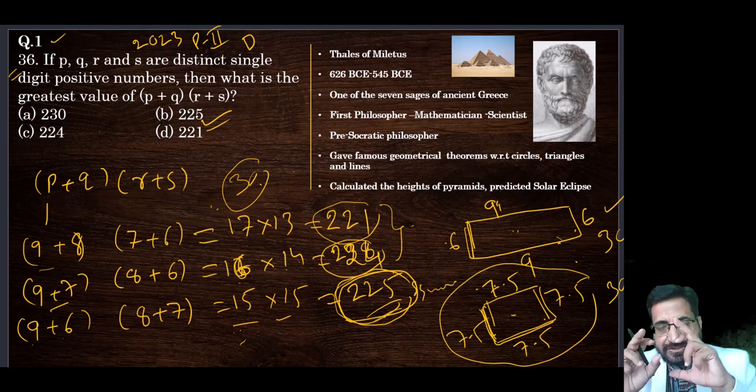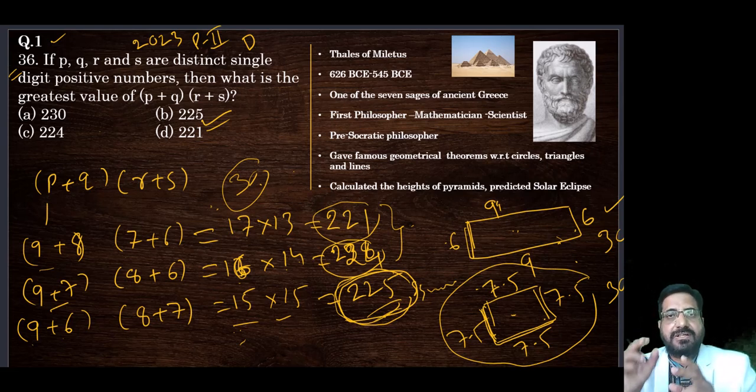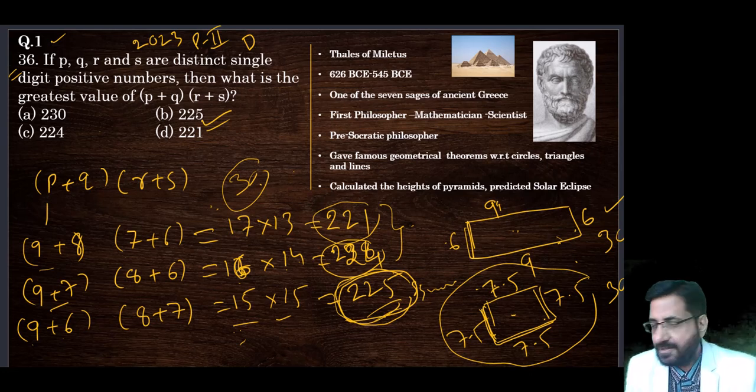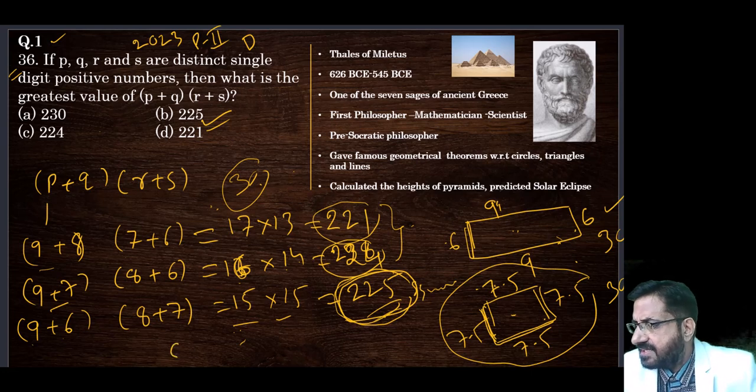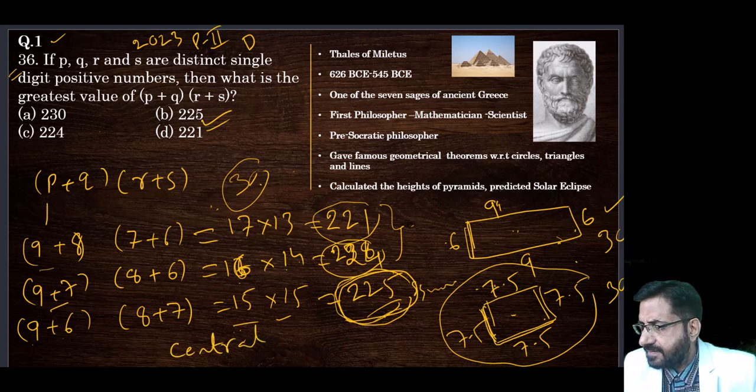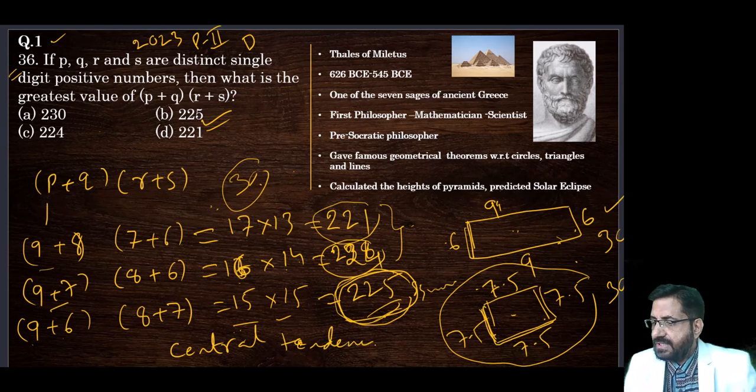If you consider the same perimeter of a rectangle and a square, areas will be different. Square has maximum area. Why is it so? I can give you a lecture on this question for hours together, but I don't have time here. The simple thing, to put it in one line, I'll say is the central tendency. Okay, central tendency. See, here we have considered 15, 15.